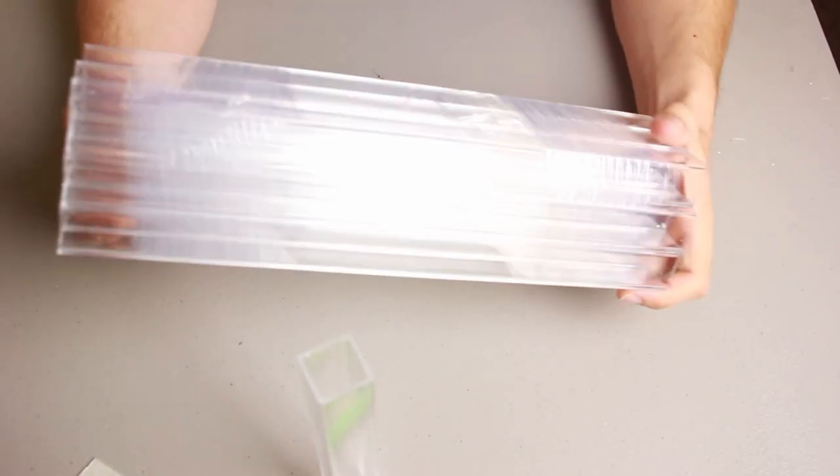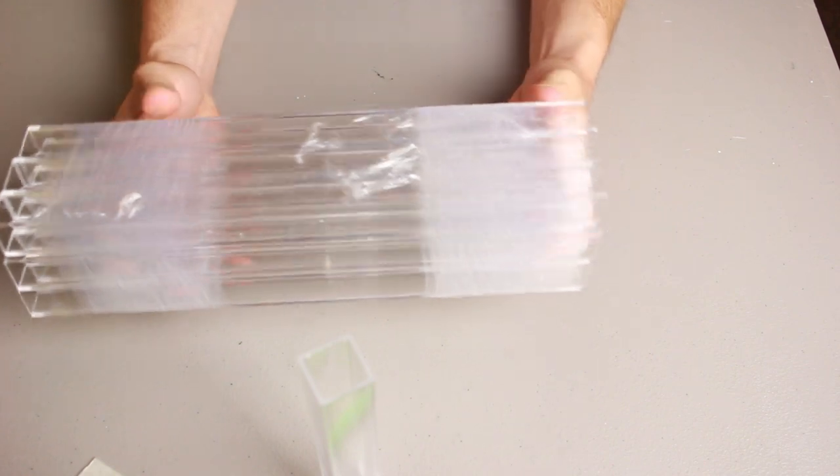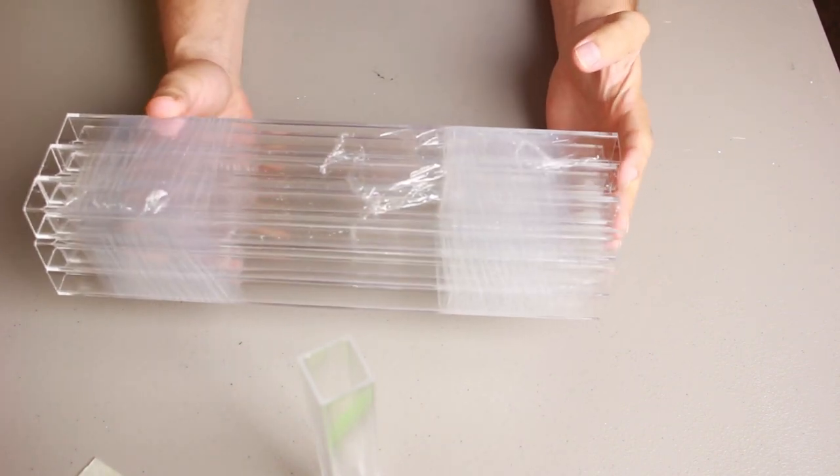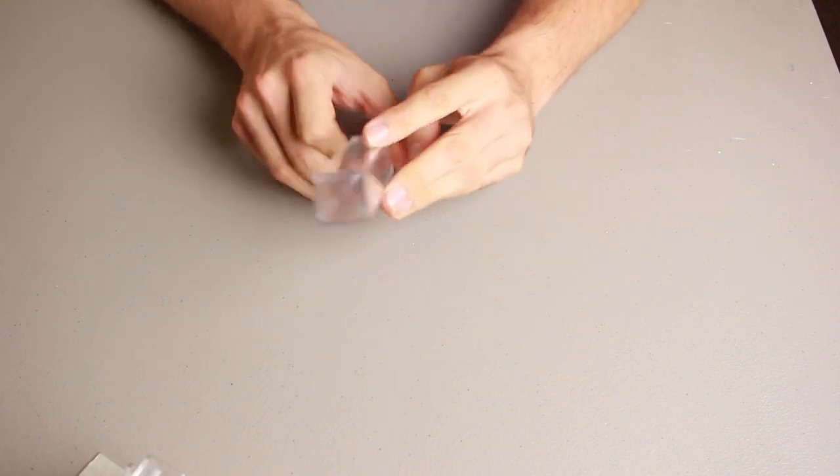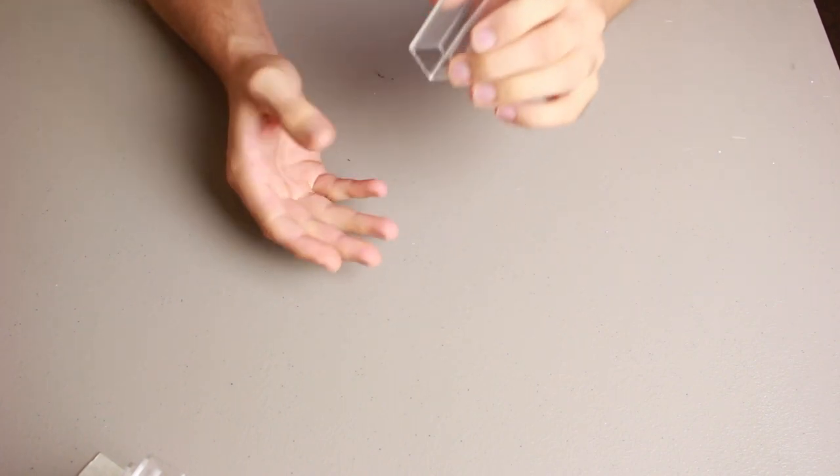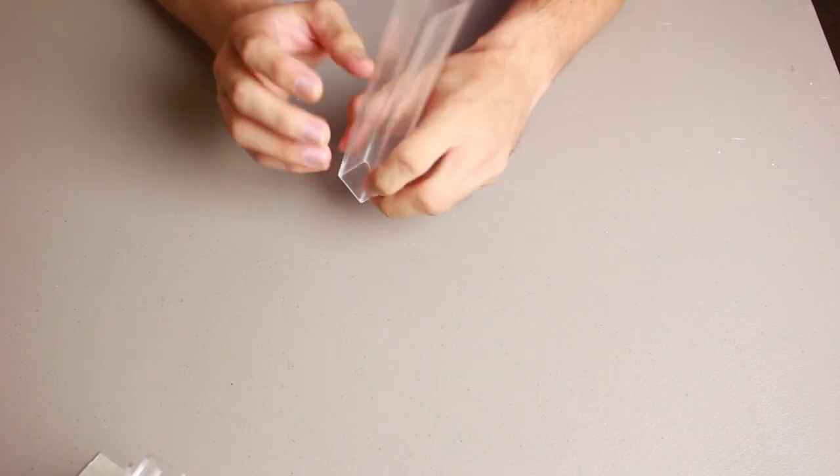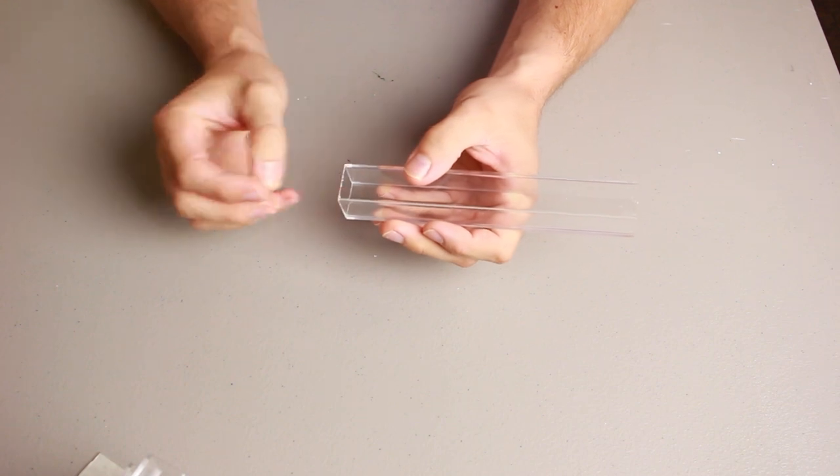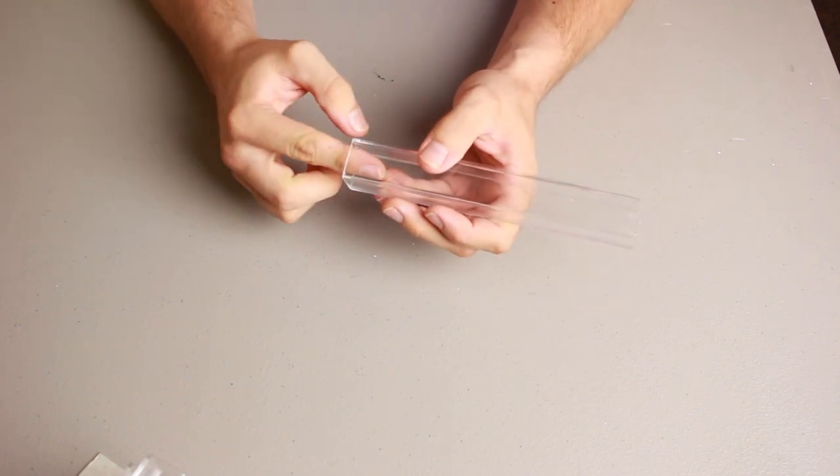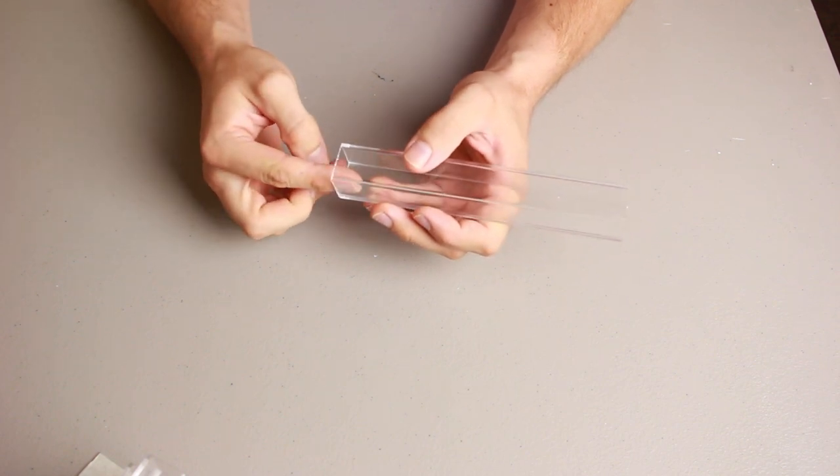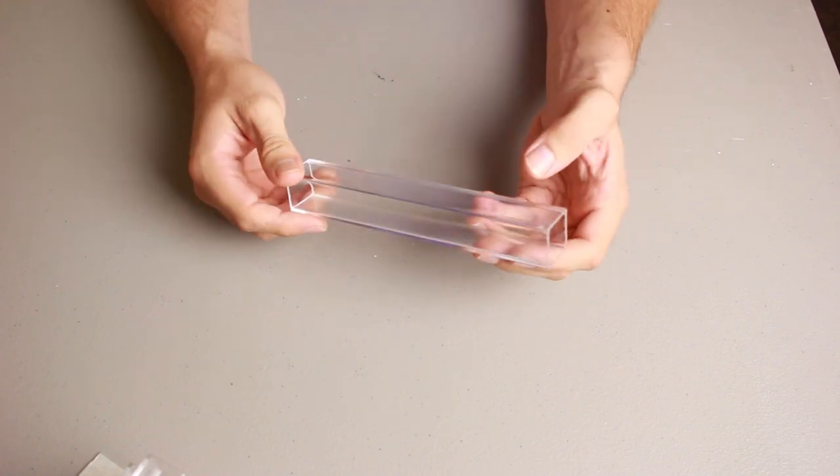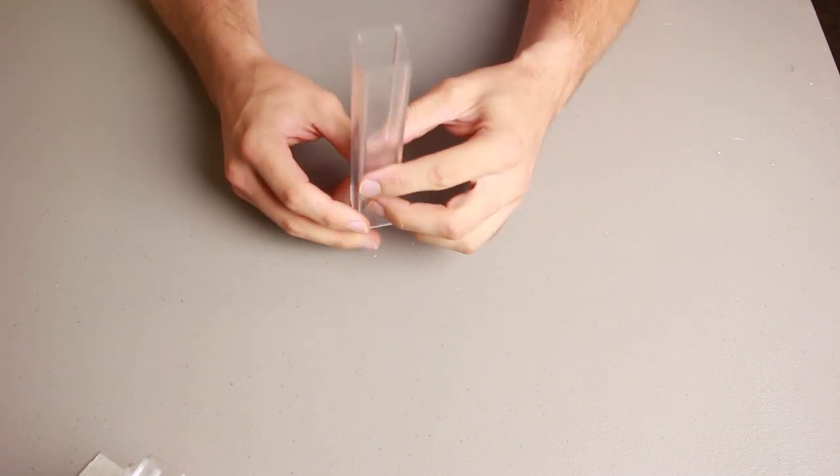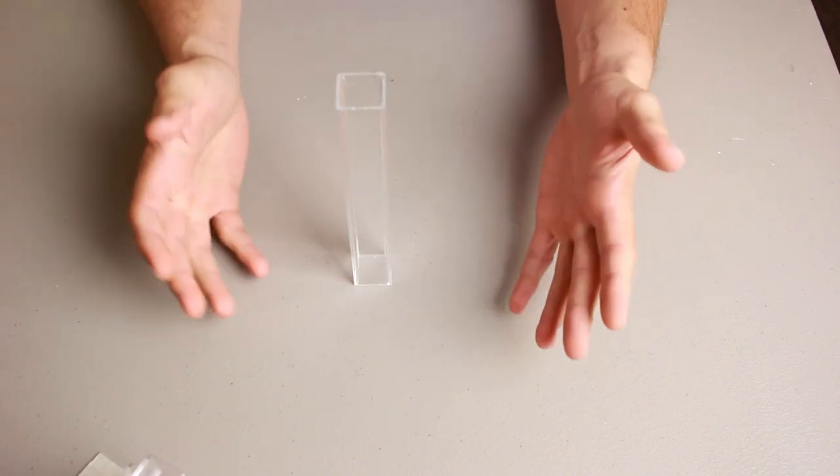All right, so last time in last vlog, we talked about these tubes. They're square shaped tubes. These are going to be columns filled with water. They're about a foot long, actually 13 inches. I had a couple of extra pieces here. This one is just a short demo piece to work with. I'm going to be sealing the bottom to prevent any water from leaking out. I want to make sure that I can have a piece of acrylic attached to the bottom that's not going to leak out. Then I'm going to drill a hole through it and that's going to allow a tube to connect in here and to blow air through this column of water and it will create bubbles. I'm going to use this as a test piece to figure out how I'm going to do all this and make it work.